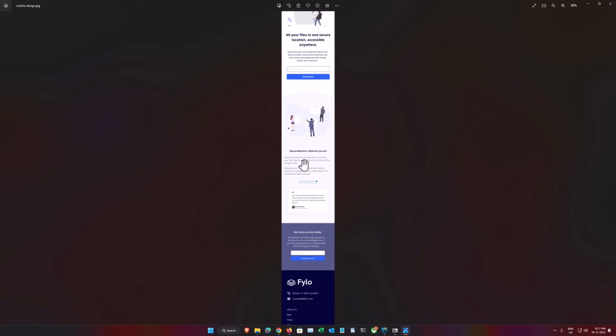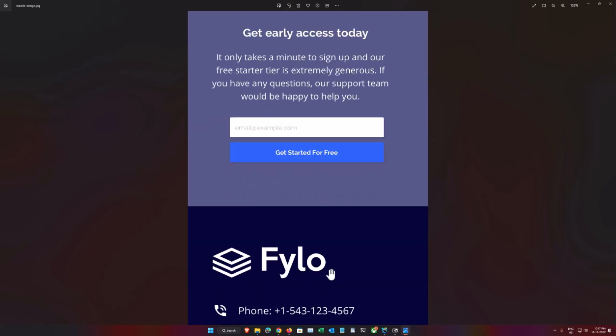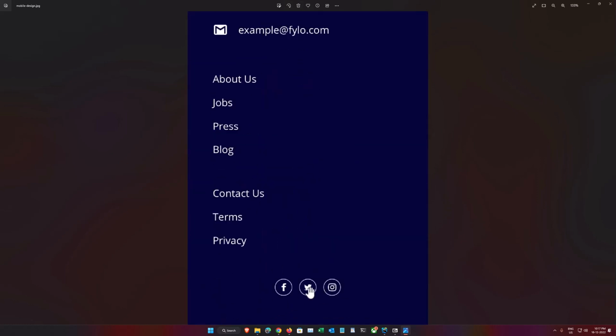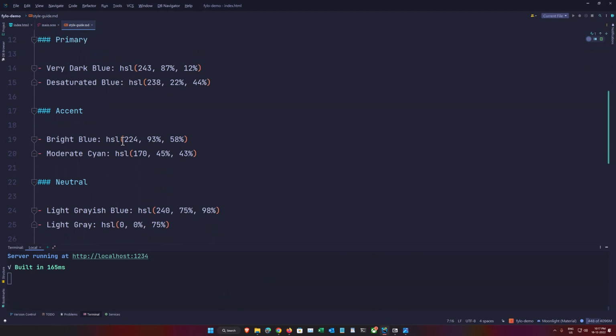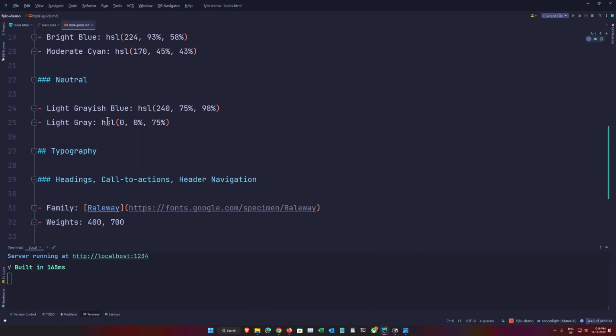So as you can see here, if I just go down, there are 3 social media icons. I will not be creating these, but the rest everything will be fine. So we'll start with this design first, this vertical 1 column layout. All right, so let's quickly create the colors, and you can do this in multiple ways.